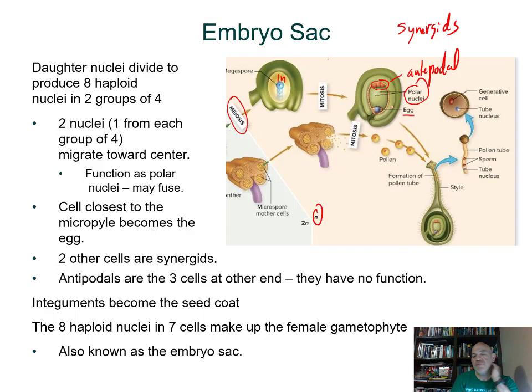Now, remember, we're going to have double fertilization. When we're looking at gymnosperms, only the egg got fertilized, and that's because the pollen for the gymnosperms was carrying 2 sperm cells. Just the other one degenerated. Well, here, both sperm are going to be used, and 1 sperm fertilizes the egg, and when you fertilize the egg, you're going to get a diploid zygote.